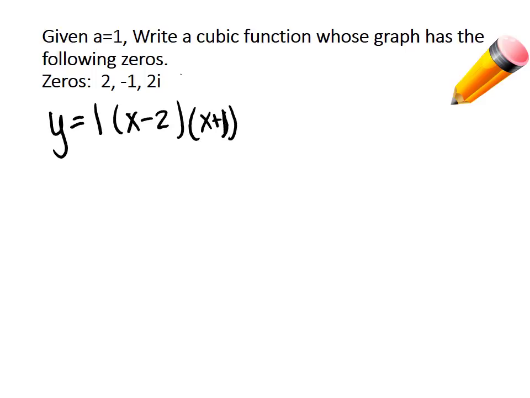Oops, that should be a 1 there. But now I've got a 2i. This 2i is what makes this problem unique. So off to the side, I'm going to do a little bit of work. My x, or my 0, equals 2i. Think of this. We're taking our work we've done with find all zeros, and we're working backwards. So i represents a negative square root. That's where it comes from.